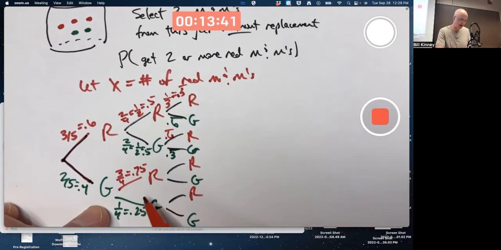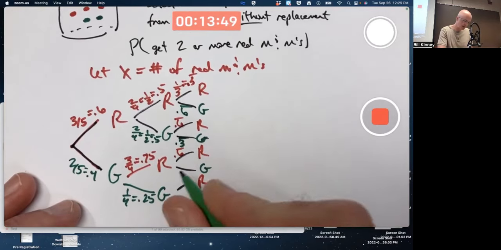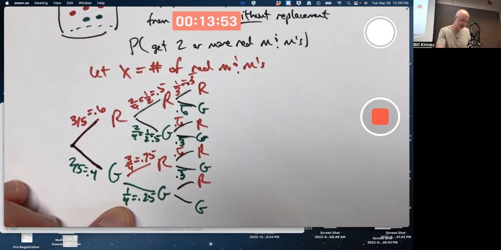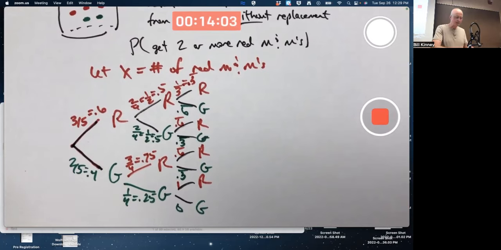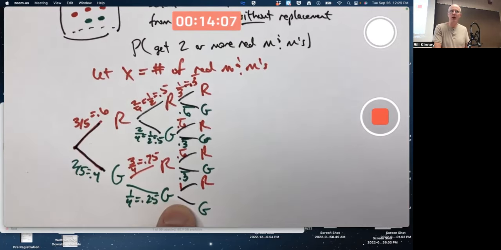Here it's similar. You took out overall 1 red and 1 green so far. So you've got 2 reds left and 1 green. This is 0.6 repeating and 0.3 repeating. And if you've taken 2 greens out the first 2 draws, for sure you're going to get a red and you're not going to get a green. So I'm computing after this first set of branches, really conditional probabilities.